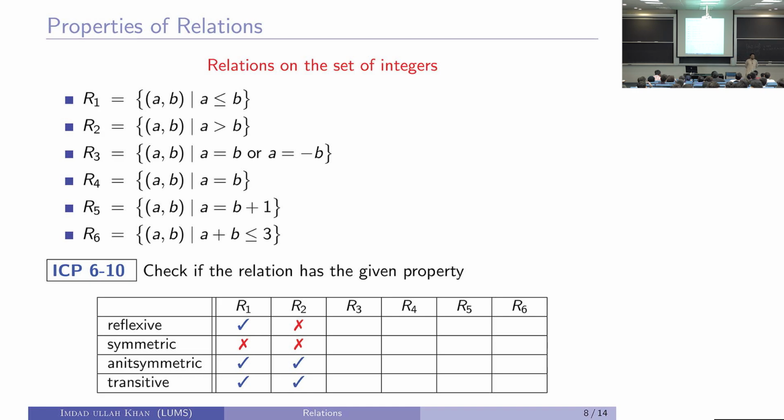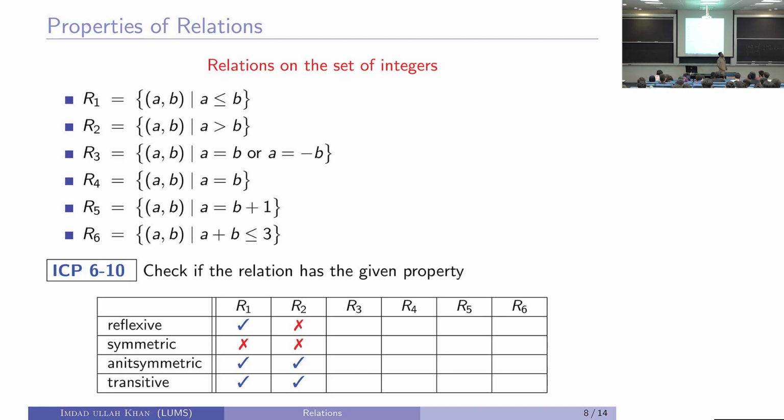Not technical words. R2 is reflexive, what does it mean? Every integer is greater than itself. That is the statement that R2 is reflexive. And that's obviously false. No integer is greater than itself. Even though only one counterexample would have worked, right now we have no positive example. Okay, R3.